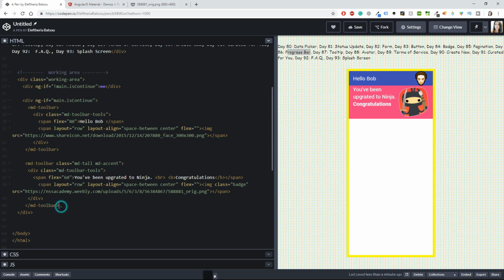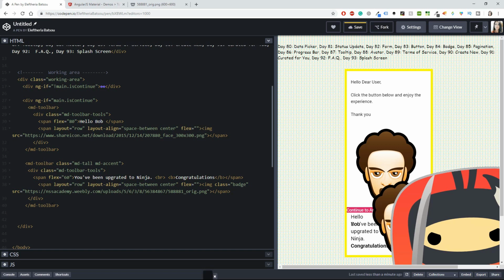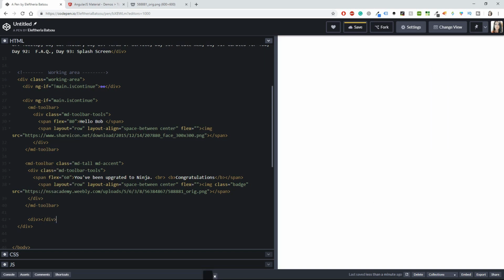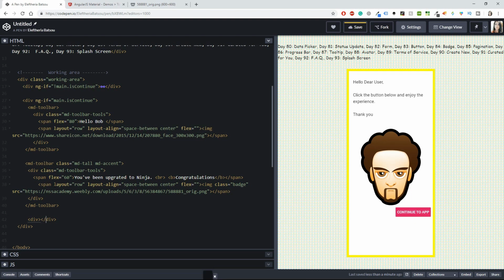Okay, after the toolbar, I will do another, let's say, maybe div layout. Yeah, I think that it will do the trick. So, div, and inside there, I'm going to have a layout. Okay. I will have it as a center and center.